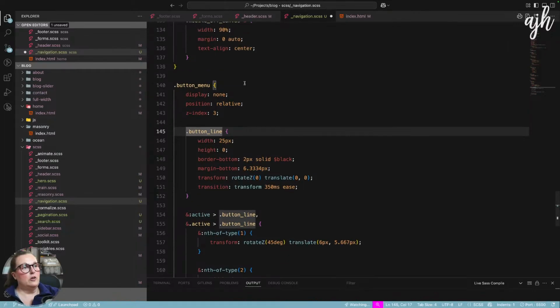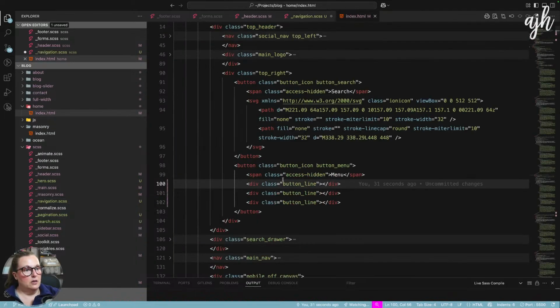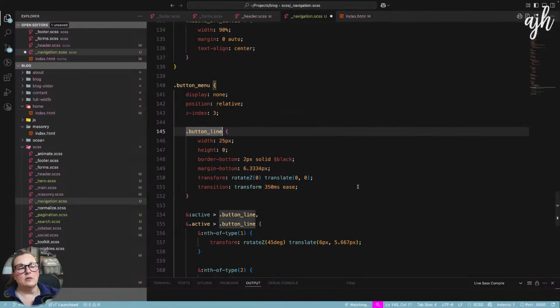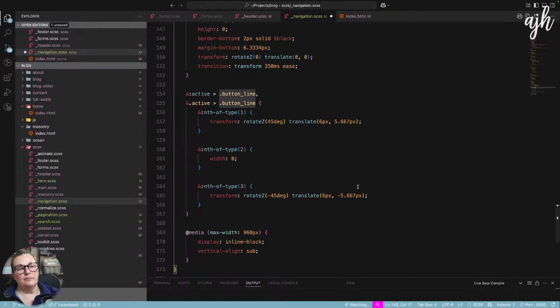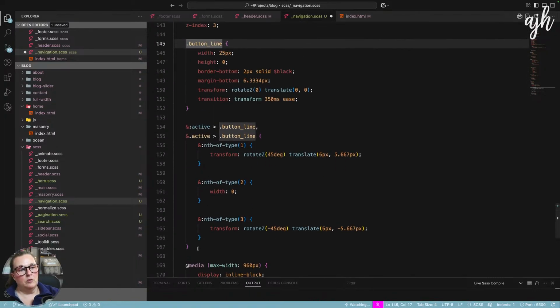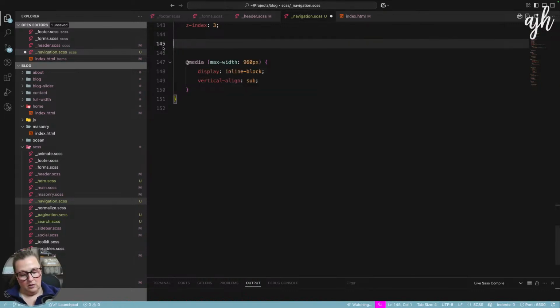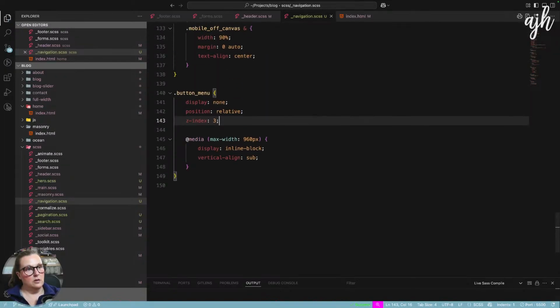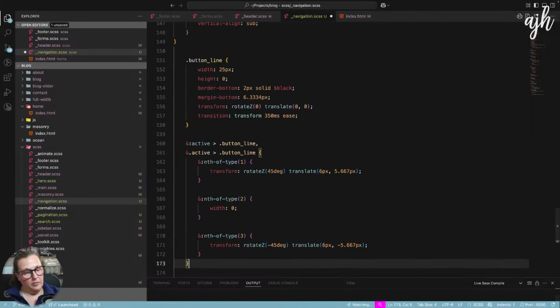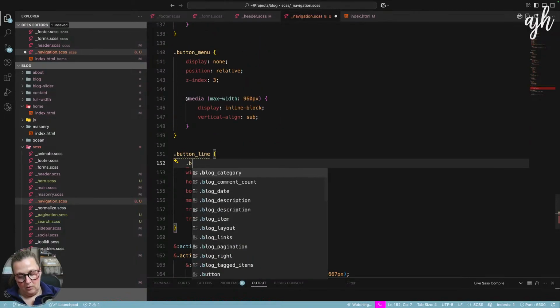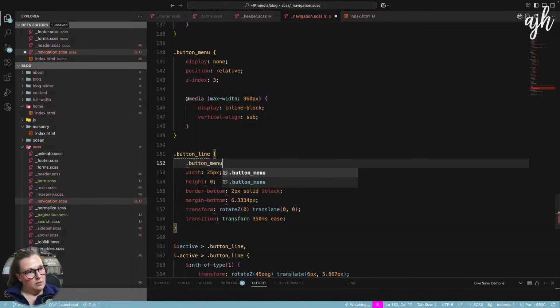So button menu is going to be our parent container because it's not inside mobile off canvas, but I do still think that it belongs in this style sheet. So let's pull these out. So there's button menu. And then here's button line. So we'll do button menu. We'll see if we broke anything.